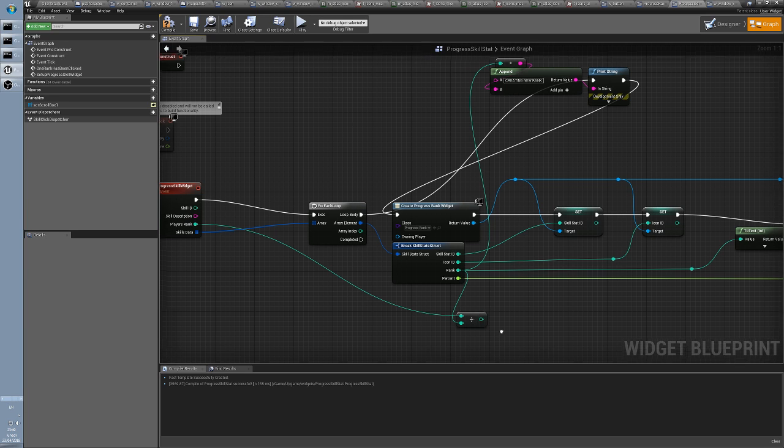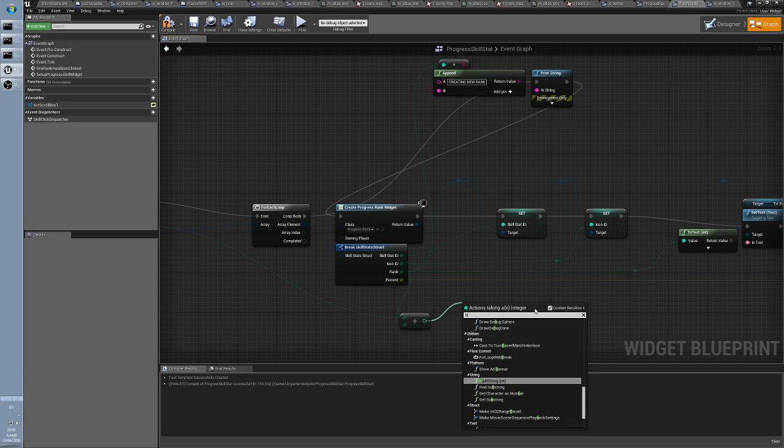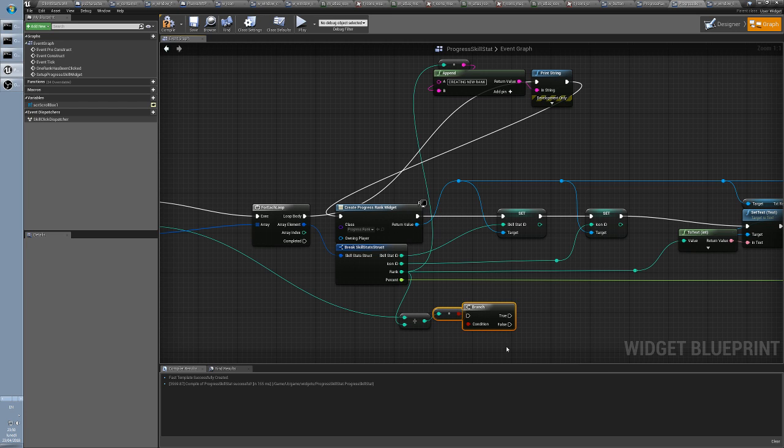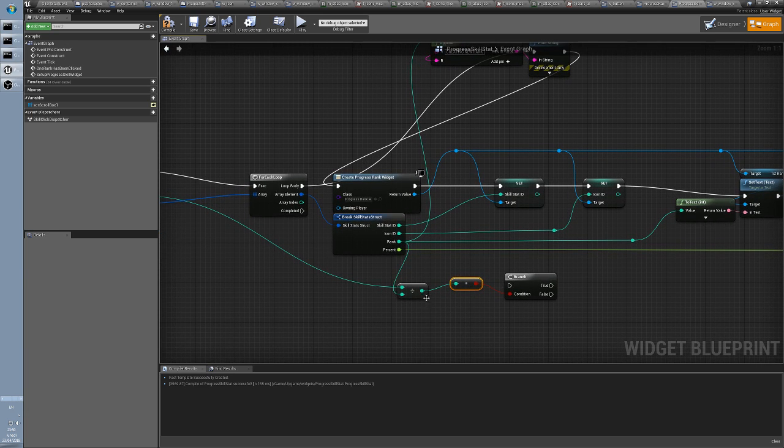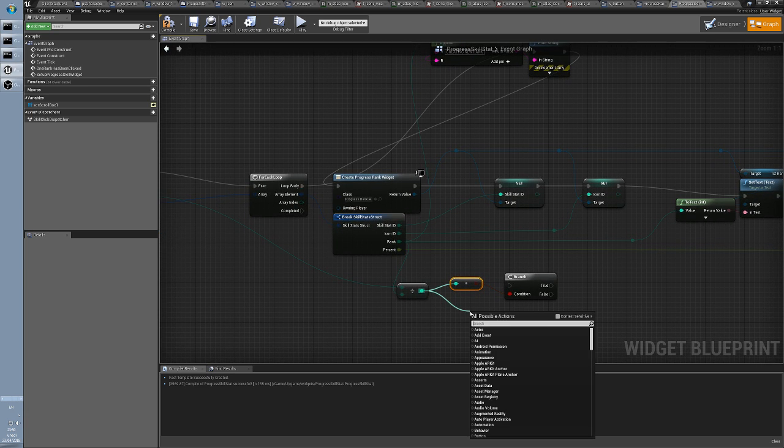no, I have to check that it is greater than. So I need a branch here and I need to check that it is greater than something. So if it's greater or equal to 1, because I don't want to set a percentage which is above 1.